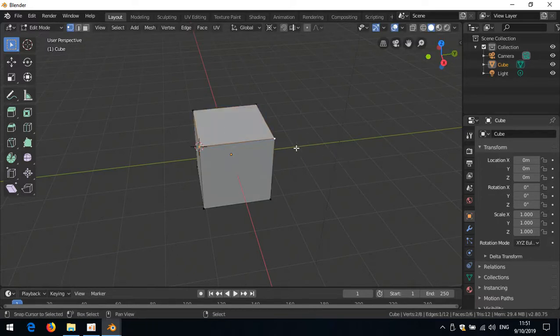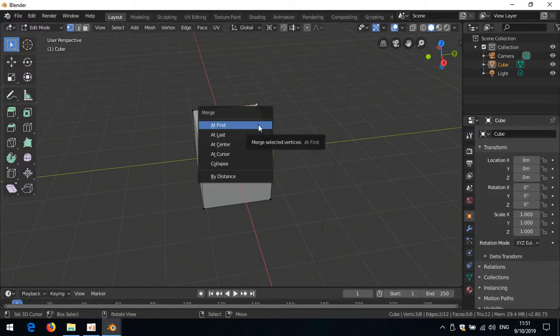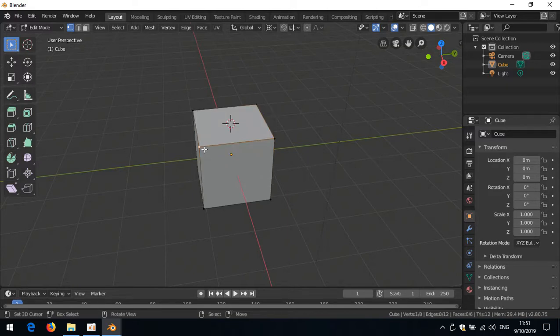Other than that, I would like to merge these points together. If I Shift right click this one, Shift right click this one, Shift right click and hold down Shift, I can just as well use Shift left mouse to snap my cursor, and for instance use Shift Alt to merge them together. So the merge menu, merge at cursor, right click, assign shortcut, Shift Alt, left mouse. So I just click my mouse here and merge them together.